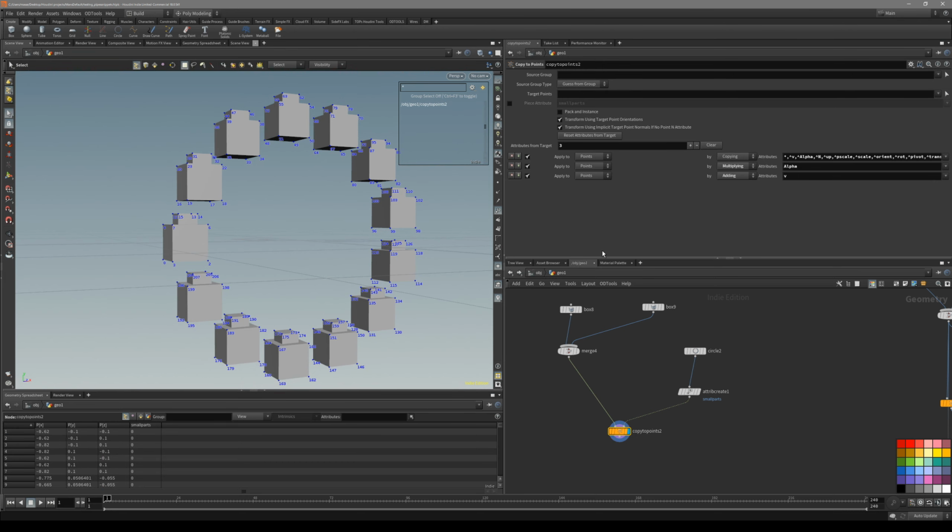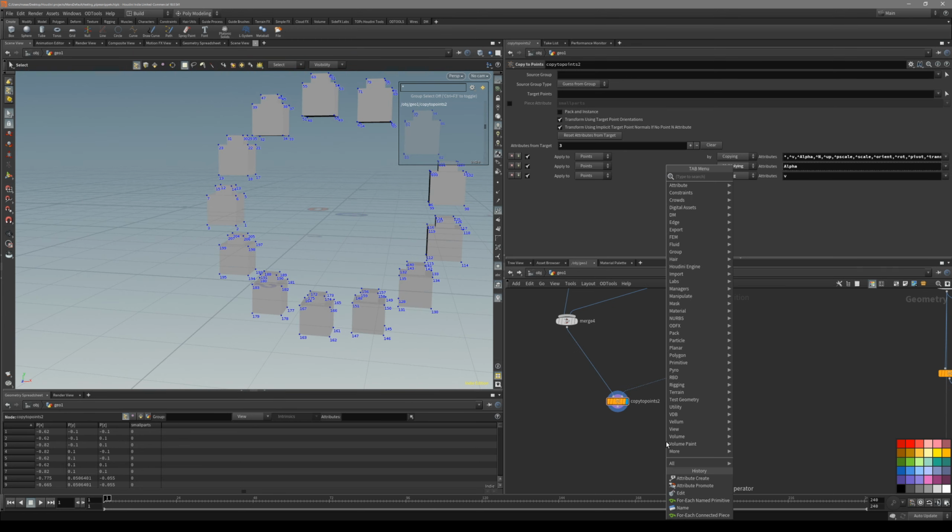Also, the copy to points starts by copying the attributes. You can see it says copy everything except for these. Let's say we do not want to copy this attribute create. What we do is also write in this one, comma, caret, and small parts. You see now it's deleted it. It copies every attribute except for these, and since we wrote in the attribute that we just created, let's delete this and leave it.